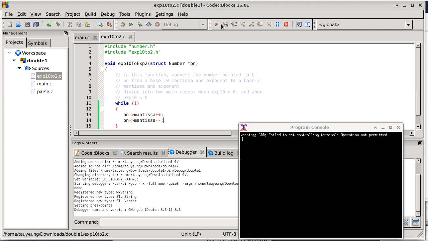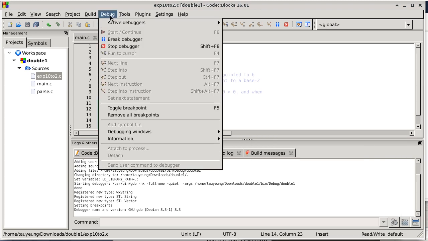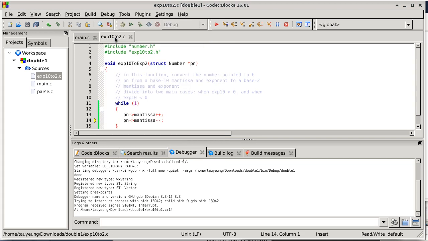Okay, so you've got two choices here. You can either stop the entire execution of the program, and then you have to figure out why the program is not exiting, or you can go to Debug and choose Break debugger. What Break debugger does is basically pause the execution. Even though you're in an infinite loop, it will find a convenient place to stop.